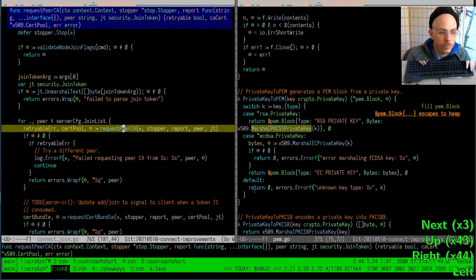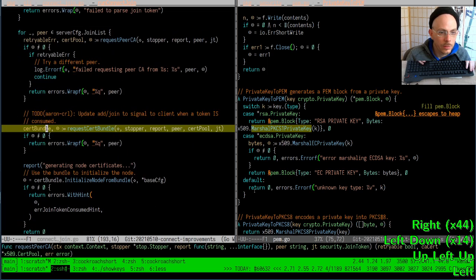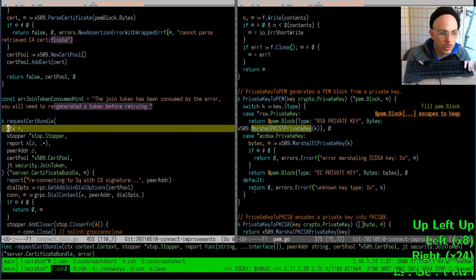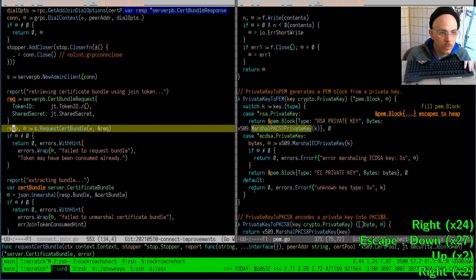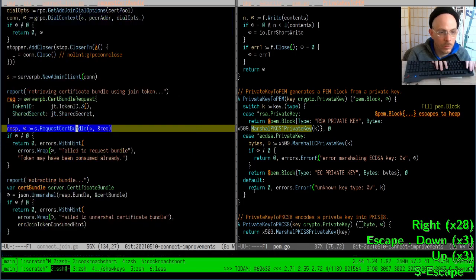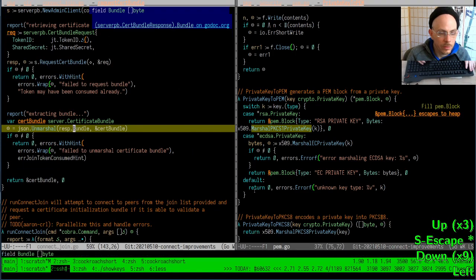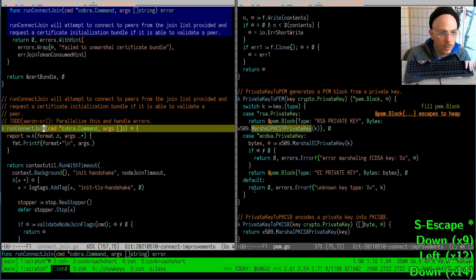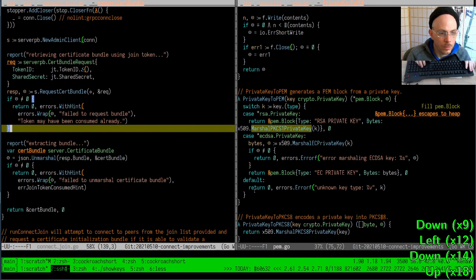It gives us a cert pool, and then cert bundle. Then we get a bundle, request cert bundle, it retrieves a response, and then it unmarshals it. All right.